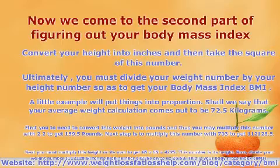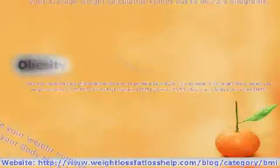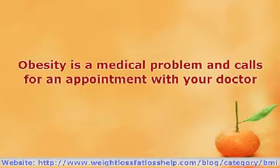This is your Body Mass Index, BMI. For normal folks, the Body Mass Index is generally in the range of 18.5 to 25. Anything below 18.5 and you can consider yourself to be underweight. If your BMI is in the range of 25 to 30, as in the above example, then you can consider yourself to be overweight. Almost all of the folks that are looking to join some weight reduction program fall into this class.